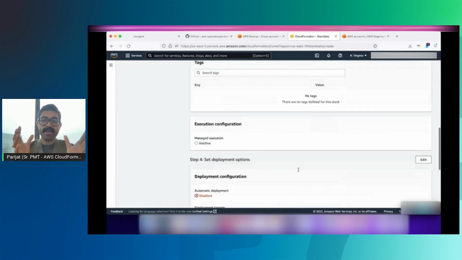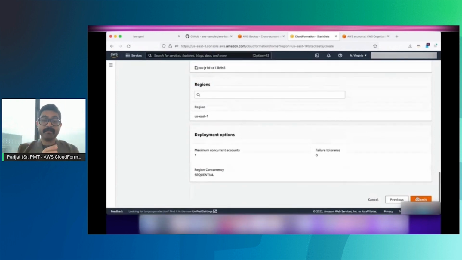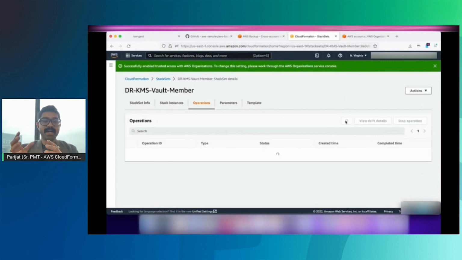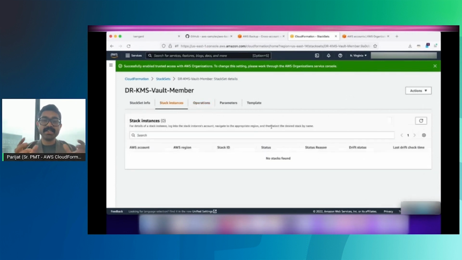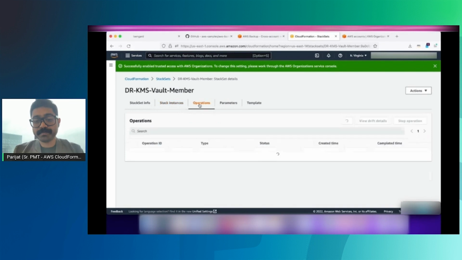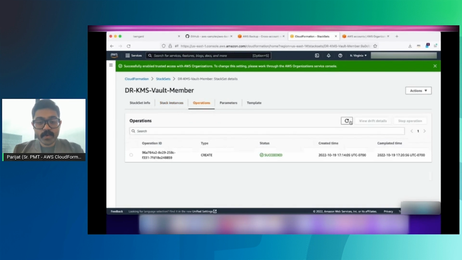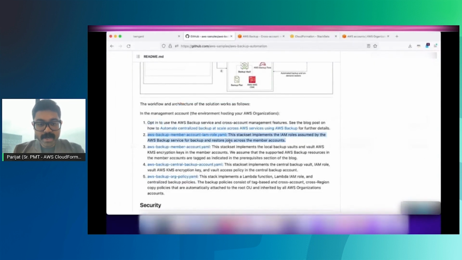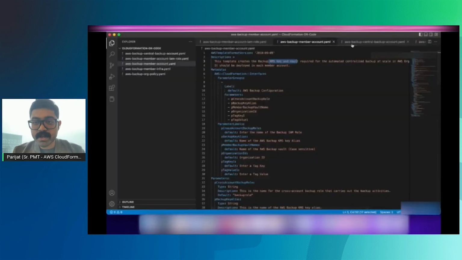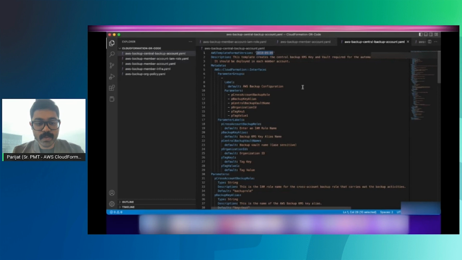And we'll see that in these steps it's fairly the same process. I've just combined both of the first stack sets, the IAM role and the KMS key backup vault stack set, into one singular stack set, just changing a few configuration properties that then help us deploy the same type of stack sets for our central backup OU. Moving on, if I go fast, there you go. We have deployed these two stack sets. These are done. Now comes the third one, which is our central backup account.